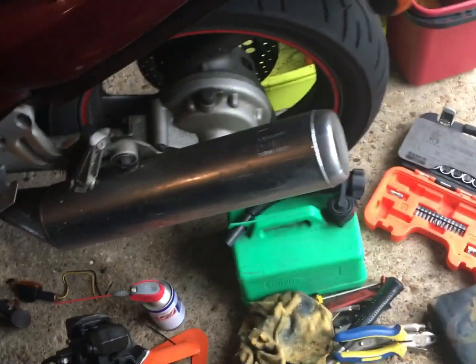Main job for today is the back end. I have ordered some fiberglass wadding for the exhaust, for the baffle, just to see if I can quieten it down a little bit. But it hasn't arrived yet. It should have arrived earlier in the week, but yeah, okay.